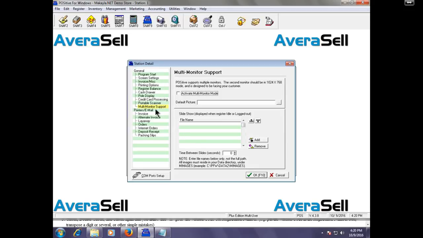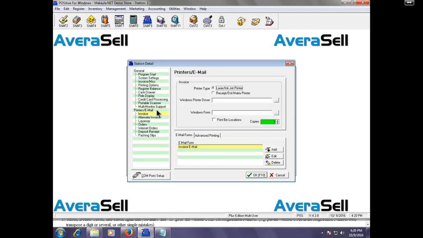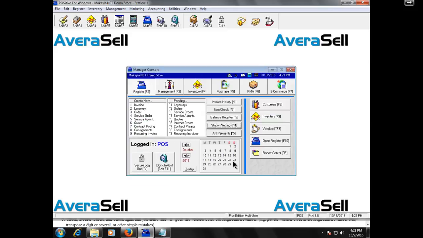Okay, let's see. Printing an email. Under here is where you can define how invoices are printed or emailed. I am not going to go into that today. I may do a loop back around module and do it later. So, next, we've covered station setup and we've changed a few things in here. So let's OK to that.